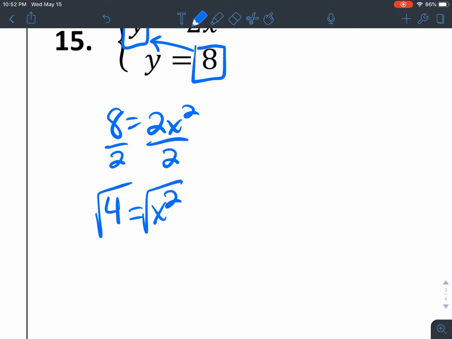So when I square root both sides, I get x equals plus or minus 2. Apologies if anyone is confused by me flipping the order that I write it in. I just like my x values on the left. Personal preference.